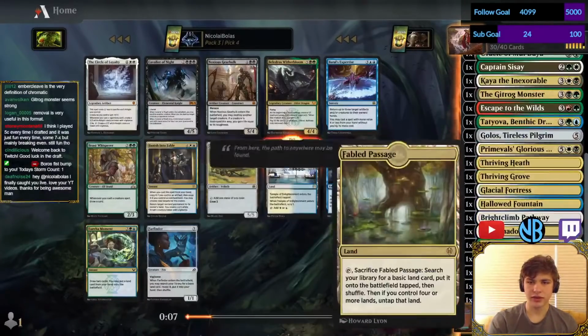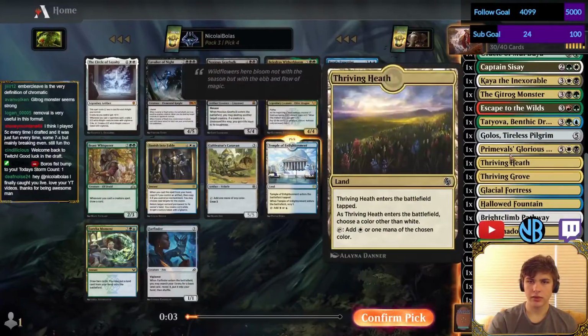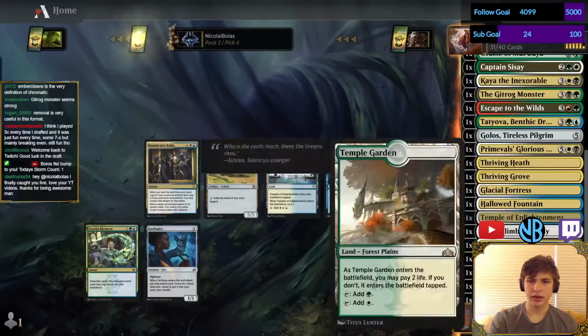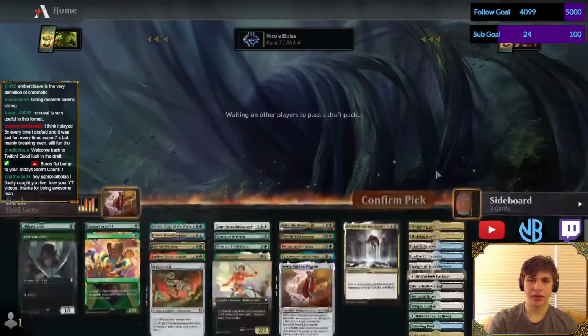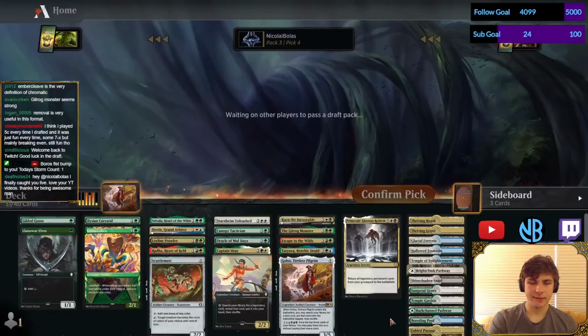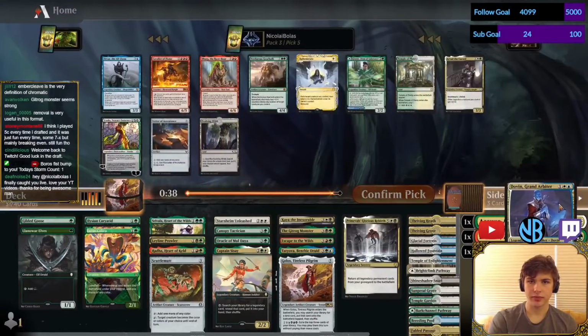How many lands do I have? I have 1, 2, 3, 4, 5, 6, 11, 12th land. Nice. Planning on playing 18. Probably not going to play this Dovin. I don't have the tools to protect him, really.